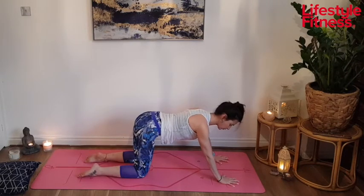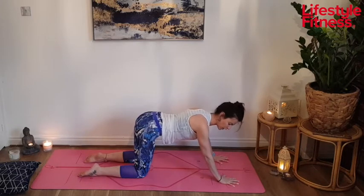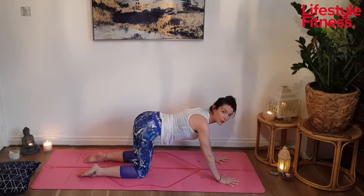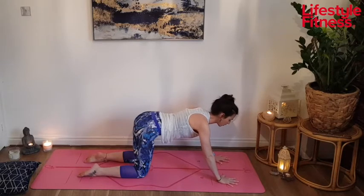You're then going to work those inner elbows towards each other. So we're not winging out to the side. We're working those arms towards each other. Rolling the shoulders back. I'd like you to keep your back nice and straight, okay? It's more important to have a straight back than rushing into it, getting the heels down and rounding the spine, okay? So keep your knees nice and bent for the first one.